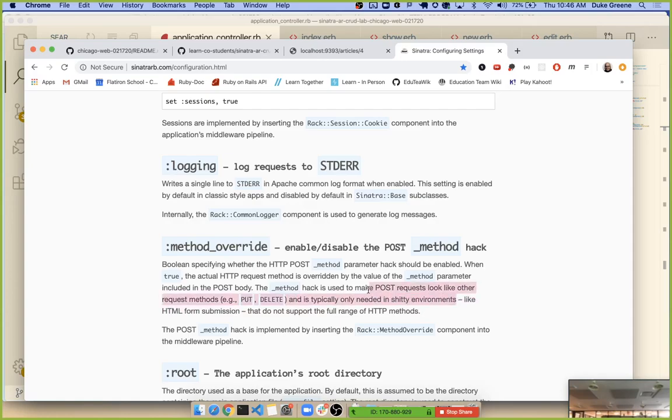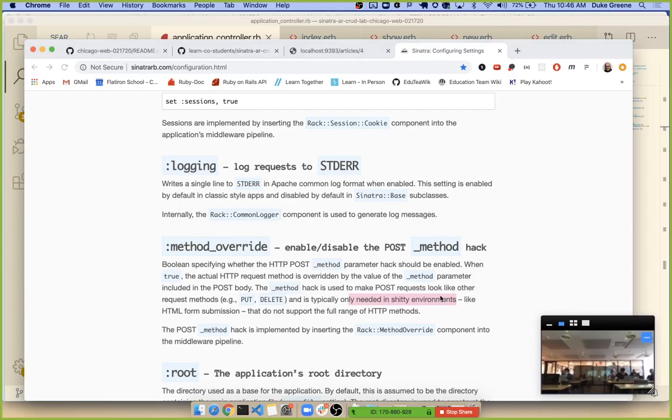So I wasn't the only one telling you that the internet's a little shitty. Sinatra believes it too. They say, what other kind of environments do we have? This is our first web development situation. I didn't know I was in a shitty environment. I mean, JavaScript requests get to use the full range of HTTP verbs. That's the other kind of thing they're talking about. But if you've worked in JavaScript for long enough, there's certain shitty things over there that you notice too.